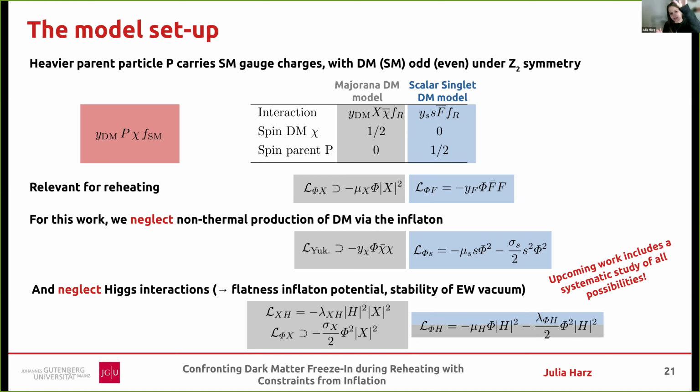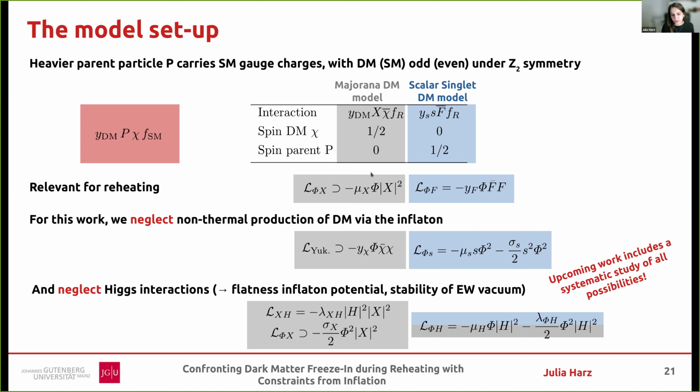So what I did here is, gray shows you the interactions that I have in the Majorana dark matter model, blue, the ones in the scalar singlet dark matter model. And when you have both, you get both at the same time. So in principle, what I look at now is a parent particle X, which generates a Majorana dark matter particle, and here the corresponding standard model particle. Or I start here with a vector-like fermion, generating a standard model particle and a scalar singlet S dark matter.